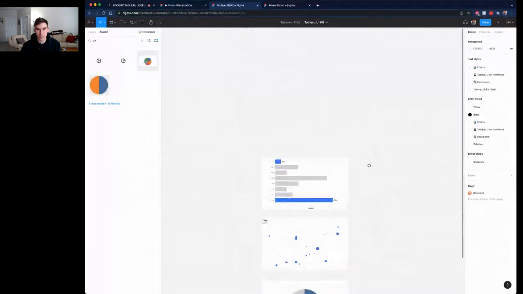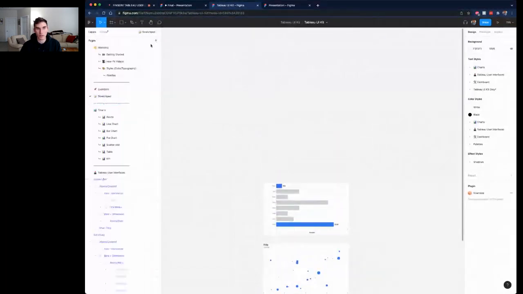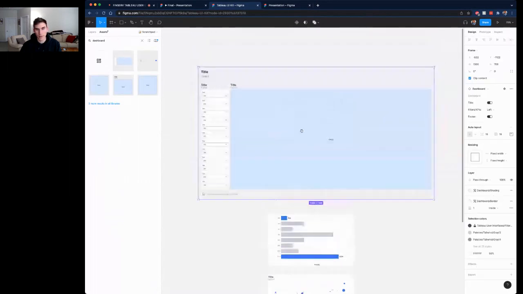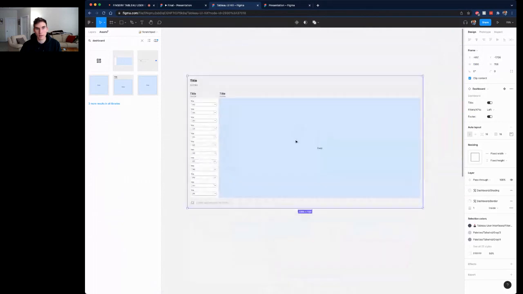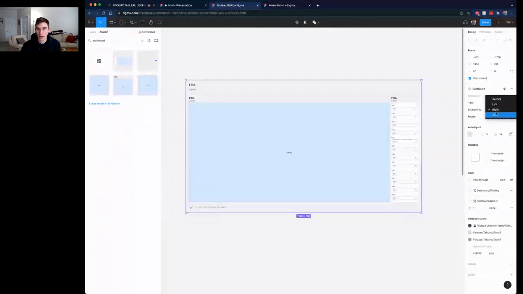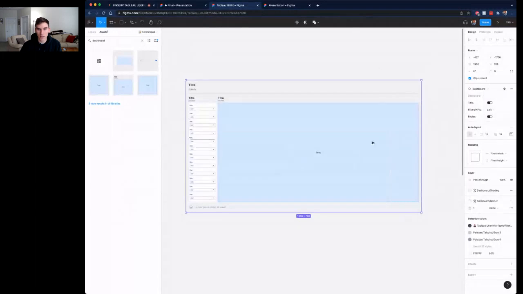Now let's talk about probably what everyone is interested in. How do I actually build a dashboard using this tool, right? So the same thing goes with dashboard. You can just type in dashboard, drag it in, and you get a dashboard. Let me just put it up here more. So you can see to the right here what options I have, right? So I have a title, filters, and KPI section. Do I want one? Yes or no? And if so, do I want it left, right, or top? For this example, I'll keep it left. And do you want a footer? Yes or no? I want all of these just to start.